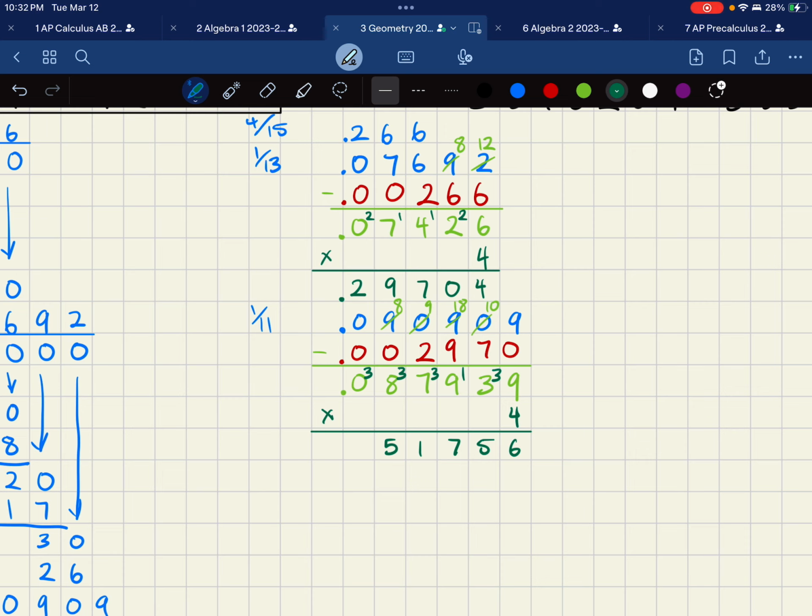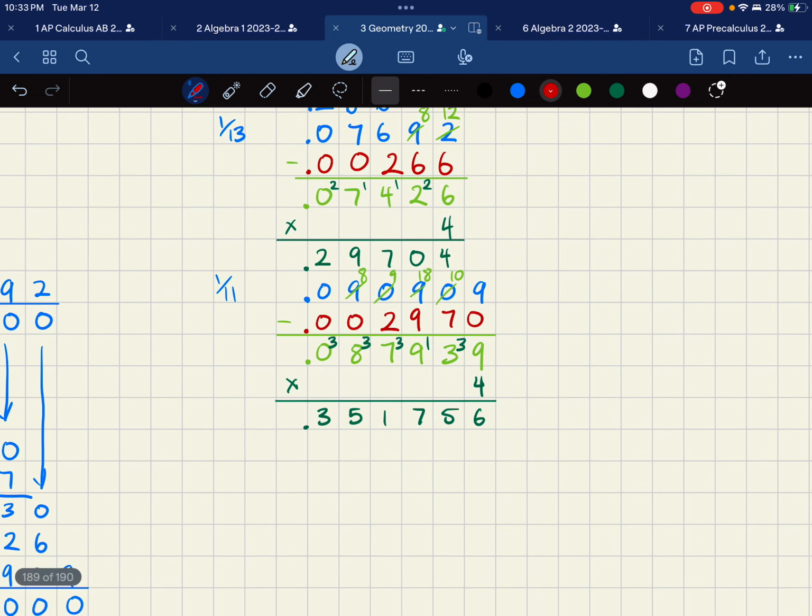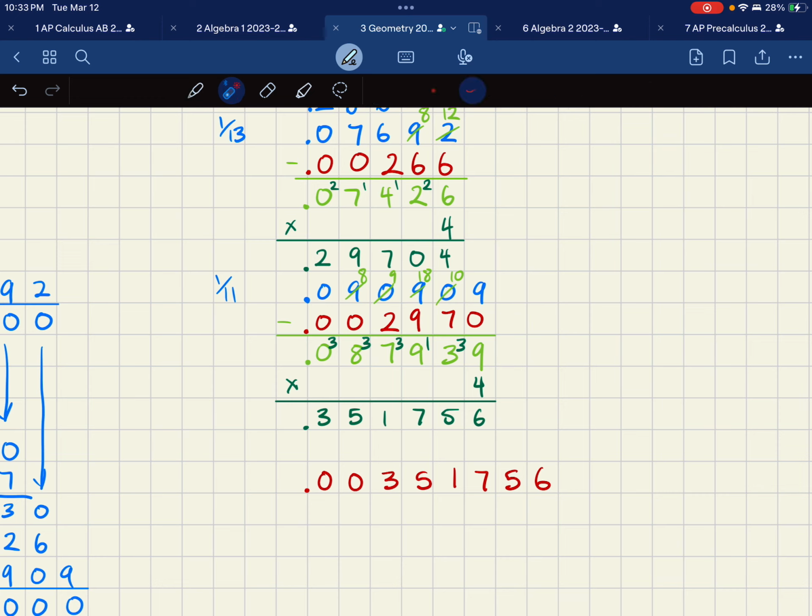And 4 times 0 is 0 plus a 3. So you get 0.351756. Looking good so far. Okay, so we just did the multiplication of 4. Now we're going to move the decimal place. Moving the decimal place is going to make this 0.003517556. And again, this is probably where I'm going to decide what sort of rounding I want. So I'm going to round this one to say this is really 0.6 here.